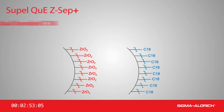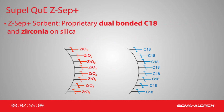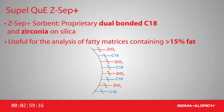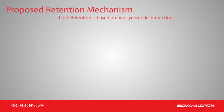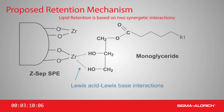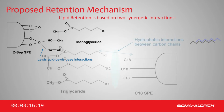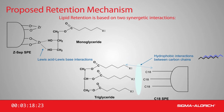In Z-Sep Plus, both C18 and zirconia are dual bonded on silica. This novel sorbent is useful for fat and color removal in fatty matrices containing greater than 15% fat. Lipid retention is based on two synergistic interactions: the interaction between the polar groups of the lipid and the proprietary bonded ion exchange groups of the sorbent, as well as the interaction between the hydrophobic chains of the lipid and the C18 groups of the sorbent.